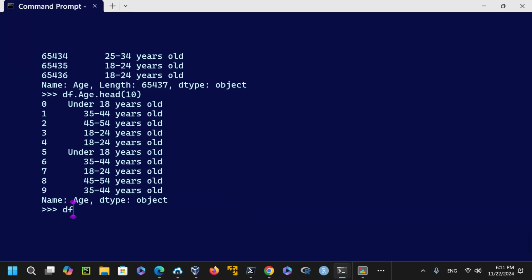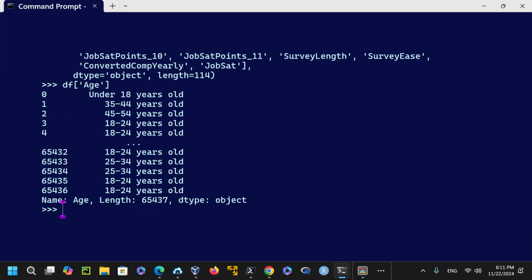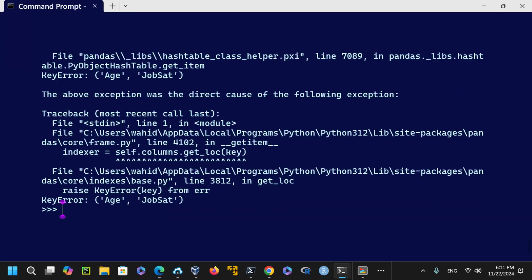And then df.columns could also help you further. So you could say, let me get df of age like this also. This is a list of that element. But notice that job sat, whatever that attribute is, on the PDF file, they explain it, so you can just download the PDF and see those fields and definition of them.